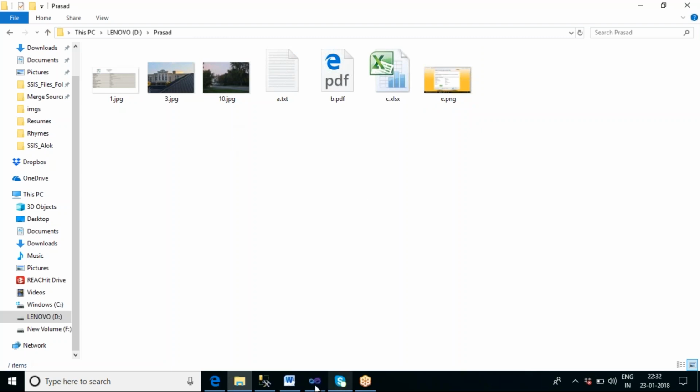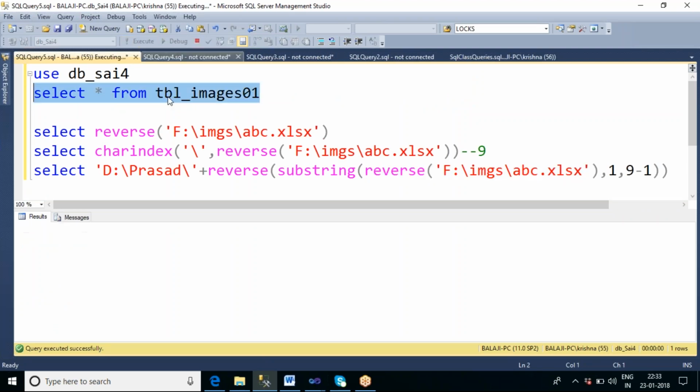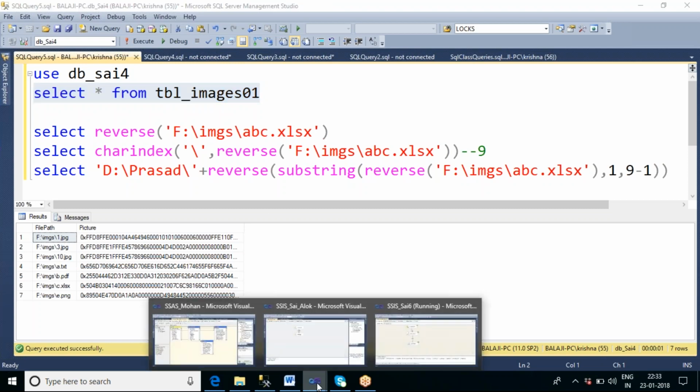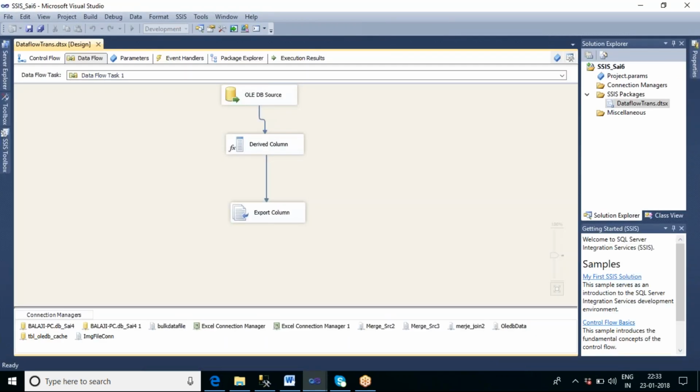We just need to extract the image name from the original file path column and append it to the new folder path. That's it. So this is how we can do that. Understand? Just practice it slowly, so you will come to know easily.